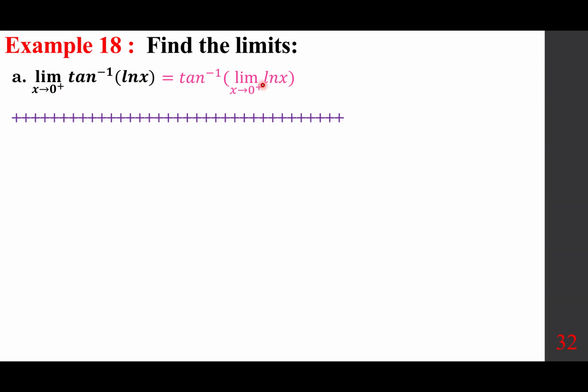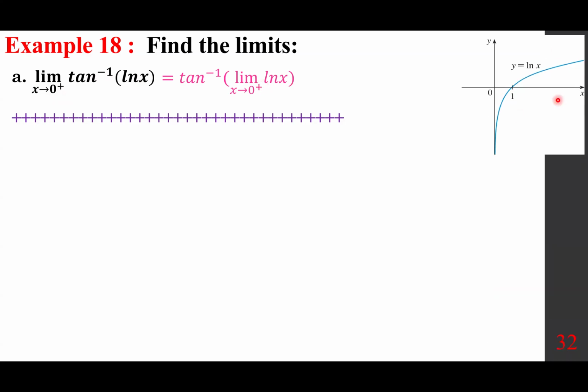Now, what is ln x? ln x looks like that. And I hope you see from the graph that the limit of ln x as x approaches 0 from the right is negative infinity. I hope you remember when we discussed the VA, vertical asymptotes, and we looked at ln x. I reminded you of that. And so therefore, the limit of ln x as x approaches 0 from the right takes us down to negative infinity.